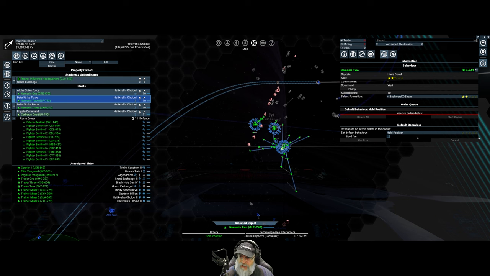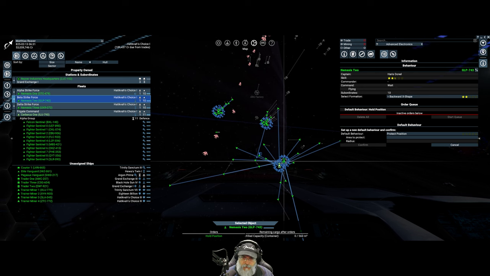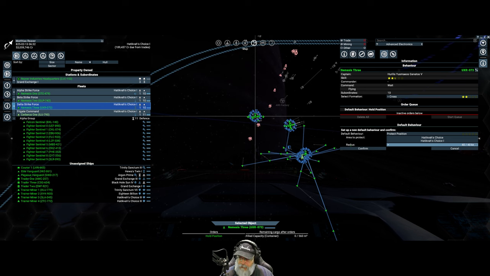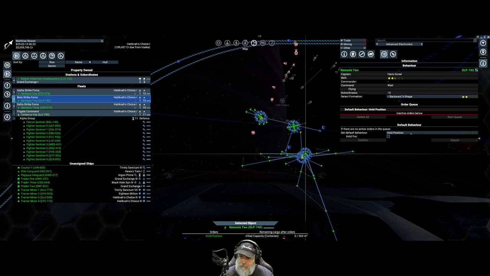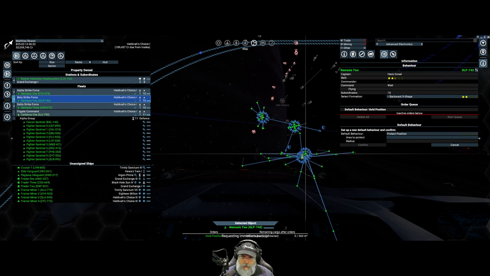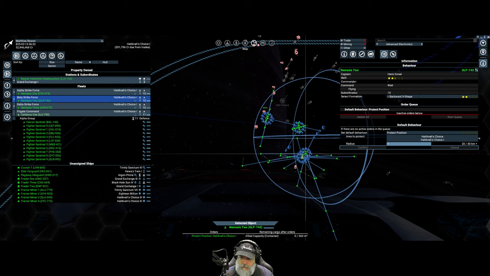Okay, so we'll do the Beta Strike Force 2. Protect position. We'll put them maybe over here. Okay, area to protect here. 20 kilometer area. Confirm. Okay, and then we'll do the same thing. Oh, did I just do that with Delta? I did. Okay. Protect position. Bring that down to 20 kilometers and confirm.